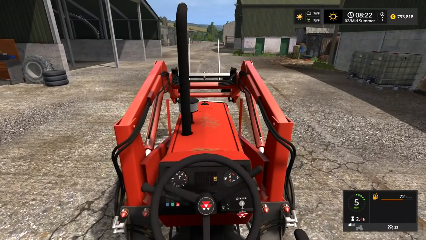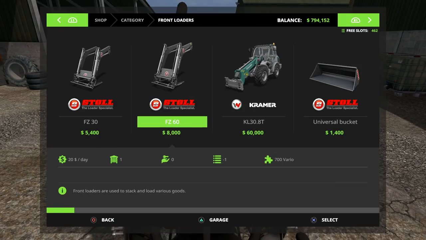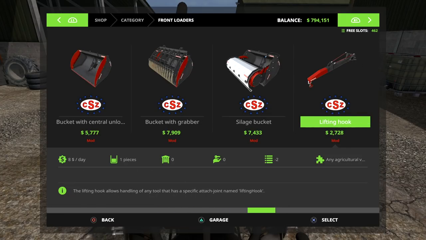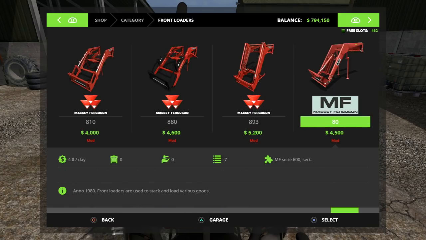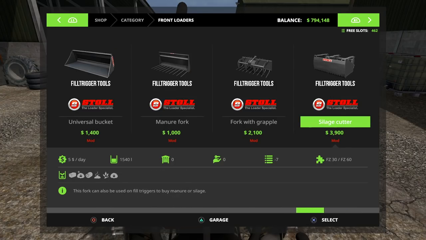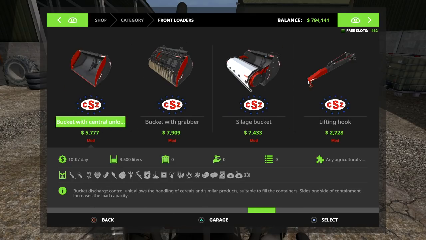So how about we do this? Let's jump into the garage. Bale spikes, let's just sell them. We need a bucket of some sort. This bucket needs to be able to get manure, and it also needs to be able to get chaff. So, manure fork, that will do both. Only holds 1,280 though. Fork with grapple, silage cutter, that'll do the same things, but it only does 1,540. This will do 1,860, but it does look stupid.